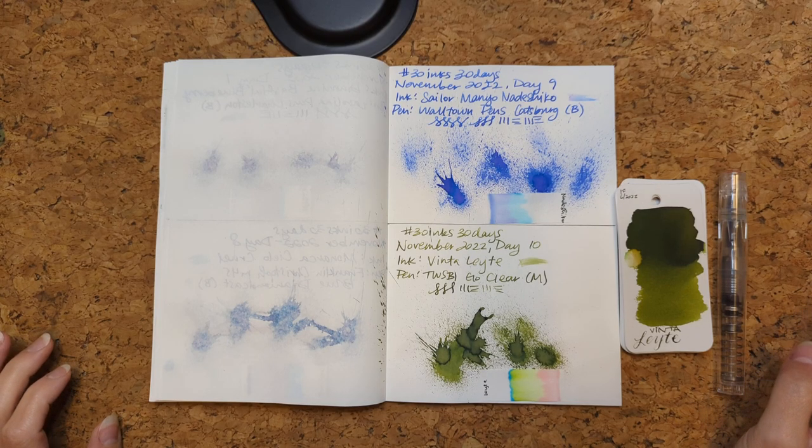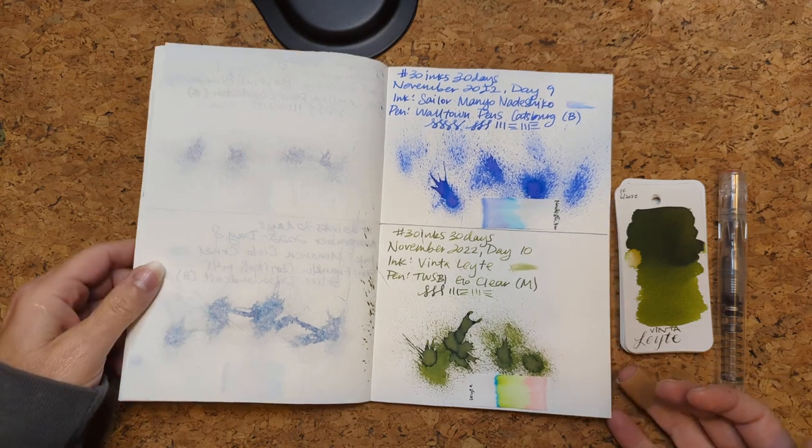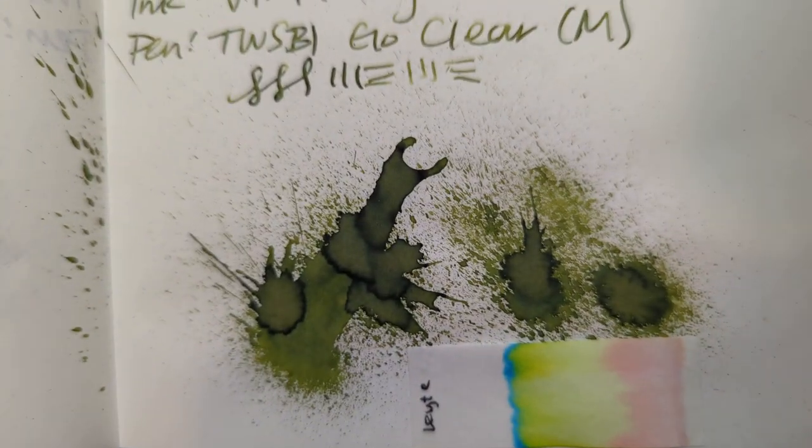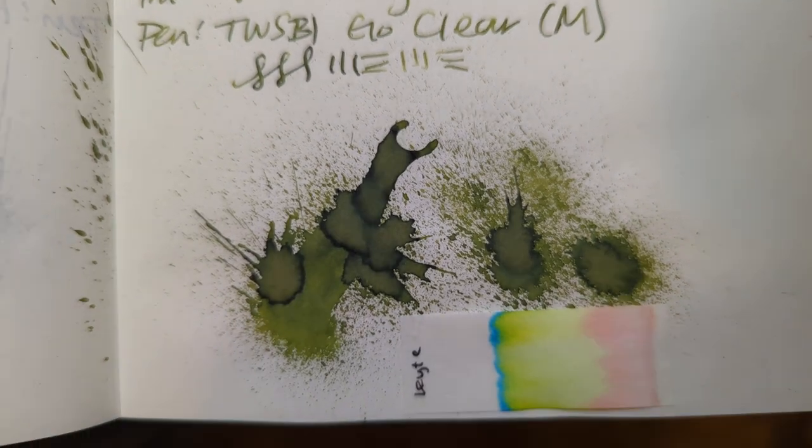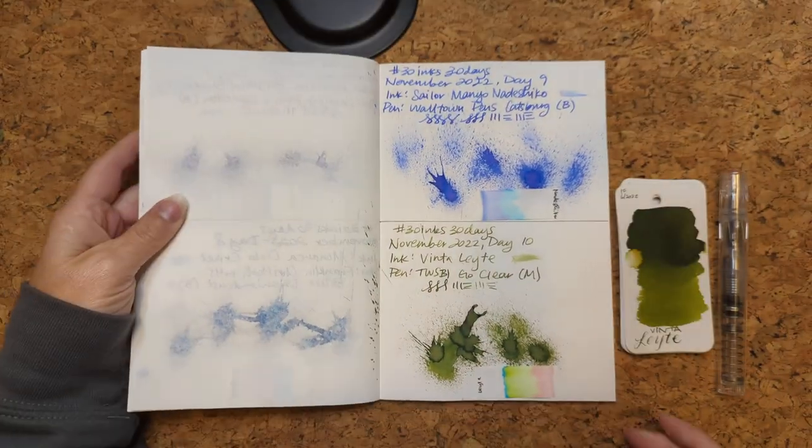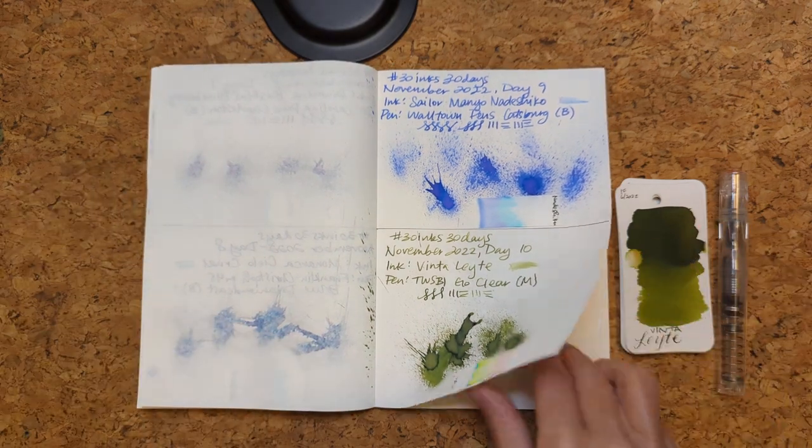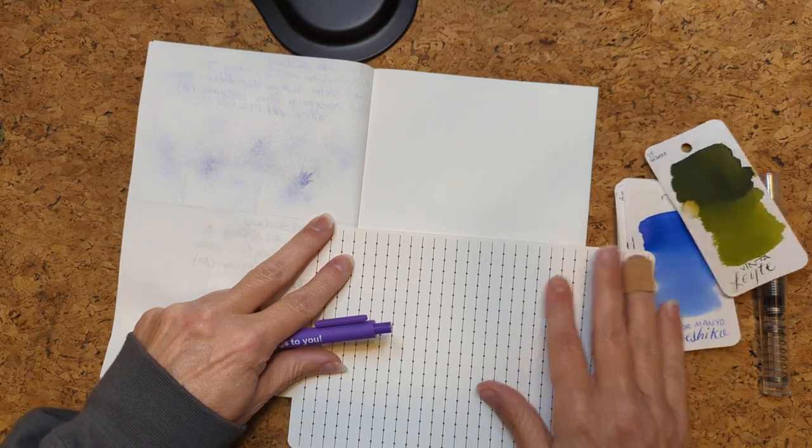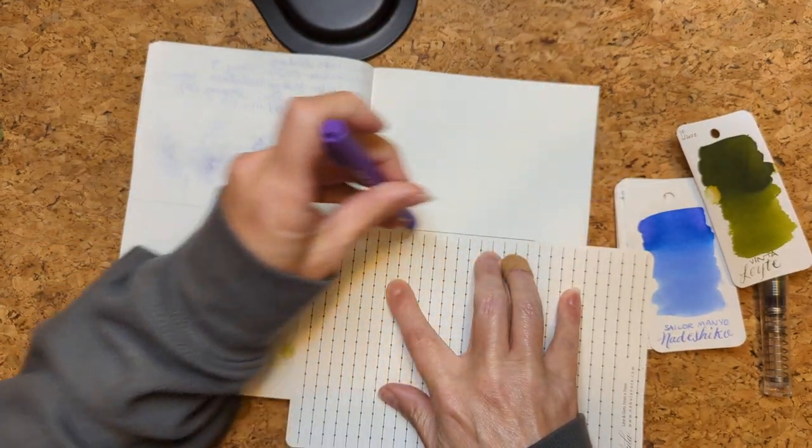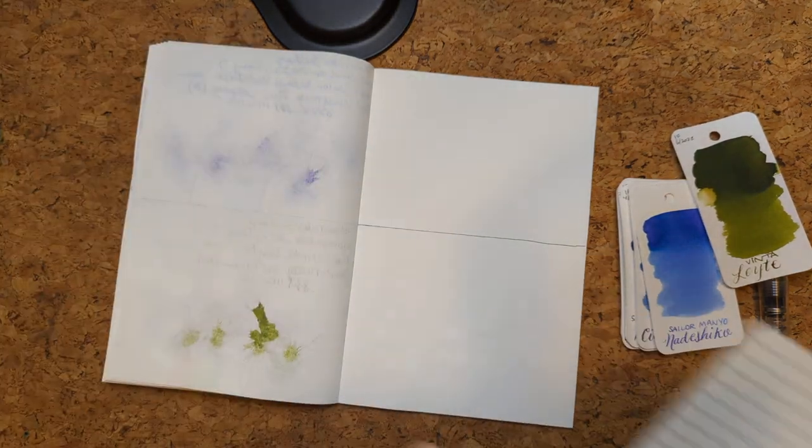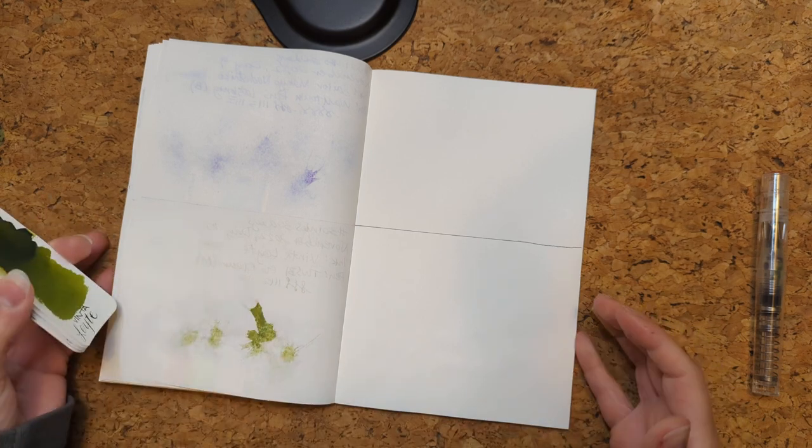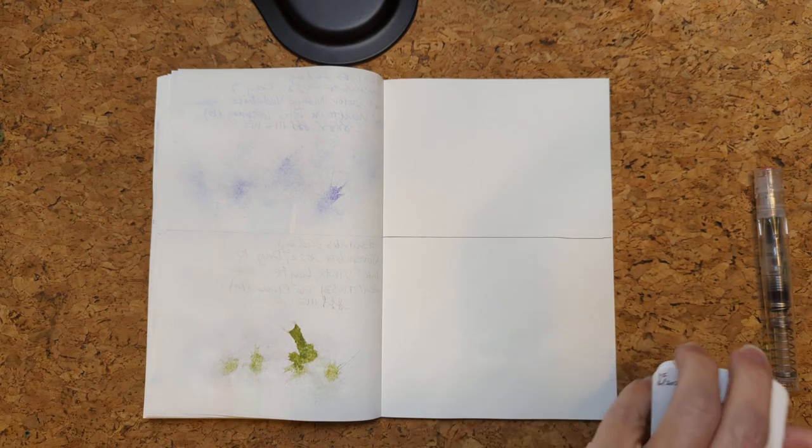Hi friends, welcome to 30 inks 30 days, day 11. We're gonna start out looking at day 10 here where the ink was Ventilated. Apologies on that pronunciation. I did in fact eat something with pickles on it thanks to the comments surrounding this one. But as we know that was yesterday, we need to move on to today. Let's turn the page, draw our little line here. Horrible migraine right now. Last night it was really bad and I felt like maybe I should claw my eye out, but we're in a better place today even if it's still not ideal.